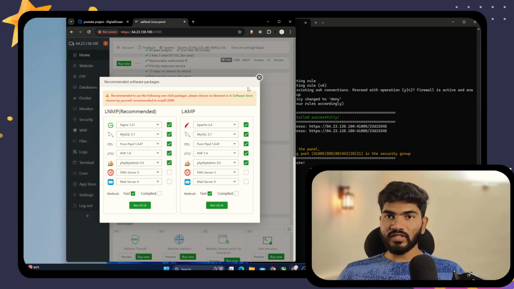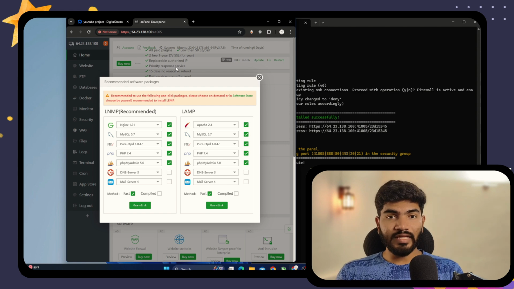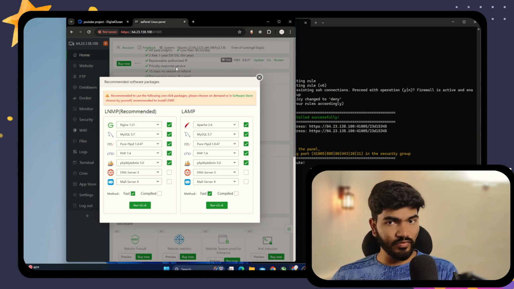Okay, so once we install or start aaPanel the first time, we get the option to install LNMP or LAMP. Basically, how you want to configure your web server. Do you want Nginx as the main web server, or do you want to use Apache?